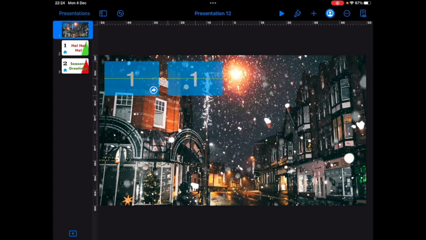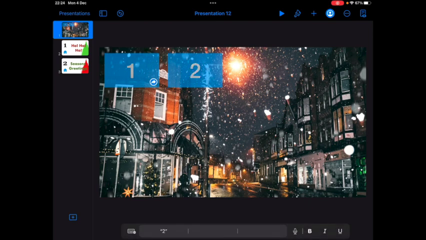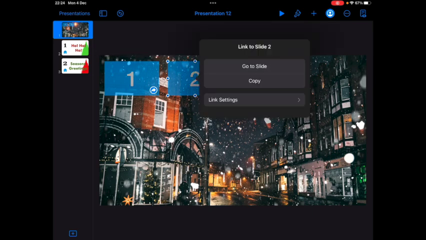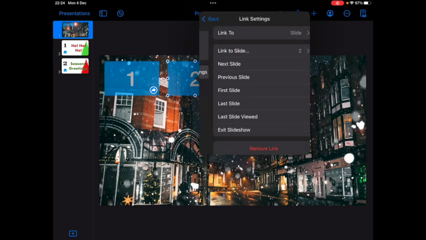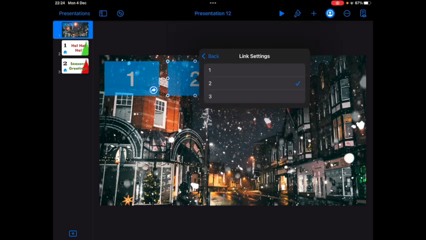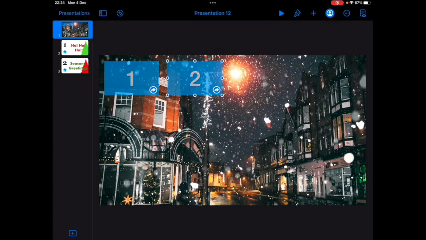And then I can move this up, put my next number in here, which is number 2. And then I can change the link. Link settings. Instead of going to slide number 2, it's going to go to slide number 3 where it says season greetings. Click it like that and move back.